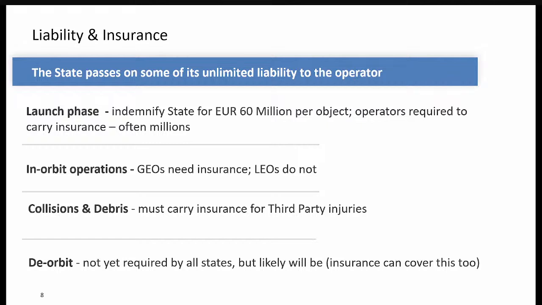Something that some countries do want to concern themselves with, especially if they are the ITU filing administration, is the Liability Convention, this treaty, and ensuring, if not the satellites themselves, any injury to another person, a third party, is how the lawyers and insurance companies describe that. So the satellite causes damage to something on the ground. It happened recently in Kenya. Debris came down. Kenya was not involved in that piece of debris, but if there were damage, who is going to pay for that? And countries usually require that an operator hold some kind of insurance in case of that.